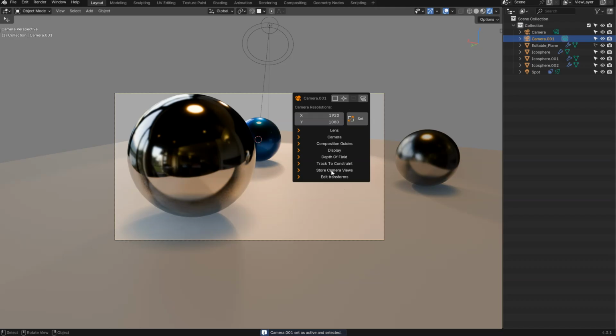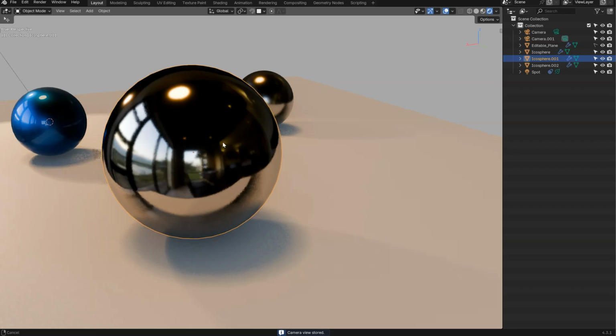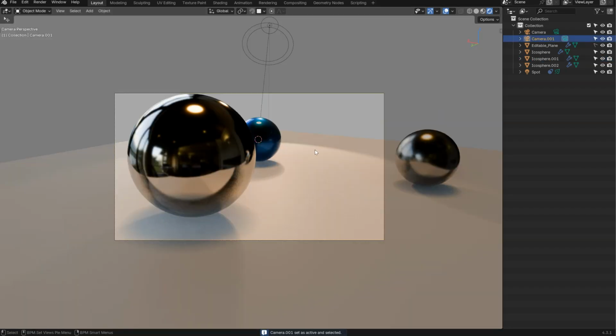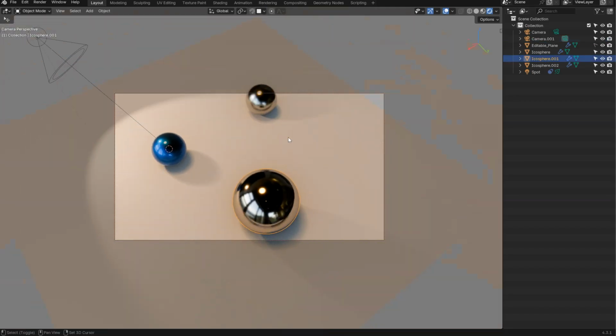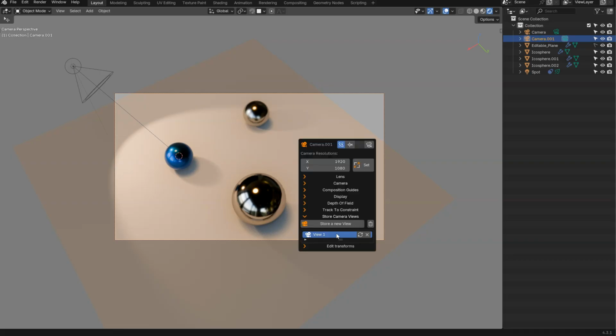For the cameras, you can also store some views. For example, I will store this view for this camera. Okay. So I can change. I need to go back to my camera, up, like that. Let's activate it. I can change the view. Let's make something like that. Select my camera. You can use A to select the camera you want. This one here. And I can store a new view. So if I go on the first view and on the second view, okay? So like that, you can do whatever you want.